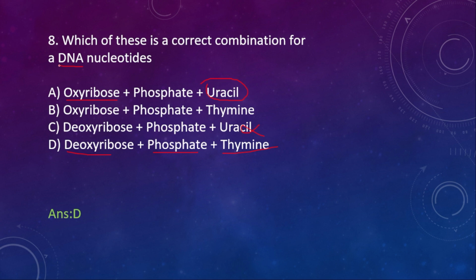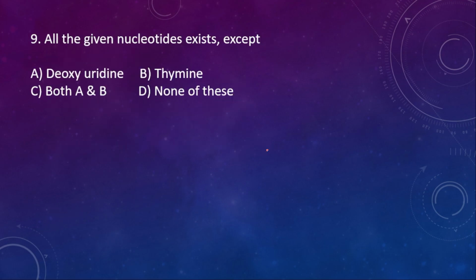DNA, in the DNA expansion, it is deoxyribose nucleic acid, isn't it? So in the DNA, one oxygen is reduced compared to the ribose, compared to the RNA, if you see the structure. So here the sugar molecule of the DNA has deoxyribose sugar, not the ribose one. Got it? It has a phosphate group and bases, and this is the pyrimidine, isn't it? So here the right option is D.